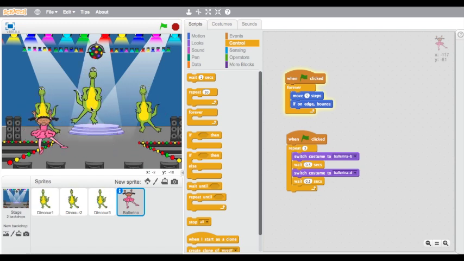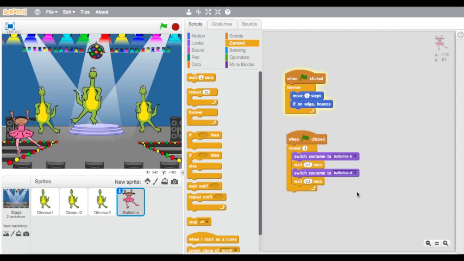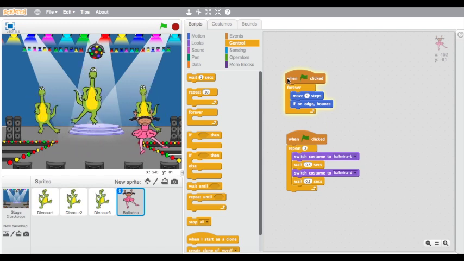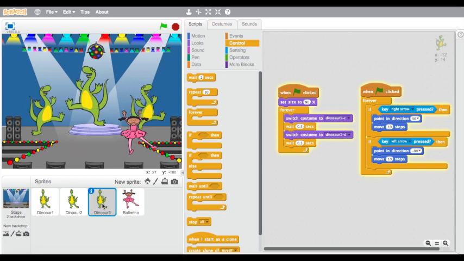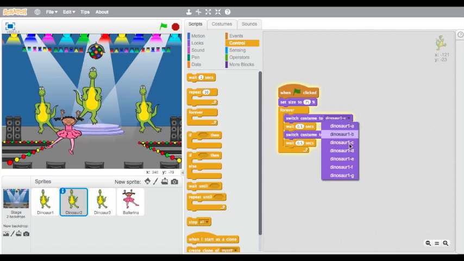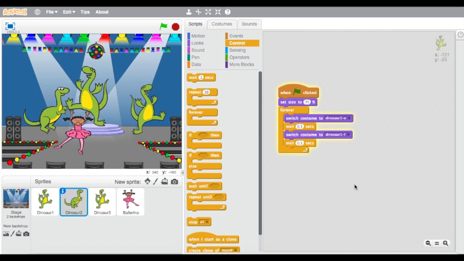So you can add more characters if you like. Otherwise, that's just a few ideas on how you can scroll between costumes and manually control characters on your stage. So that's just a beginning tutorial on creating dancing characters. You might want to go in, instead of having these all do the same thing, you can easily go into these ones and switch the costumes with the drop-down menus, change what pose they're doing.